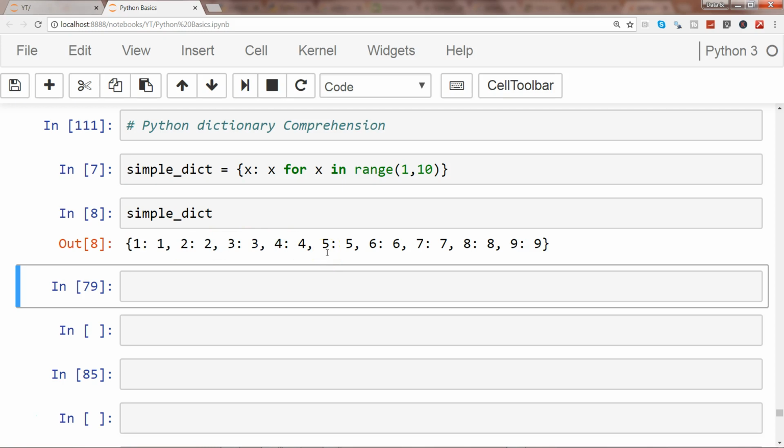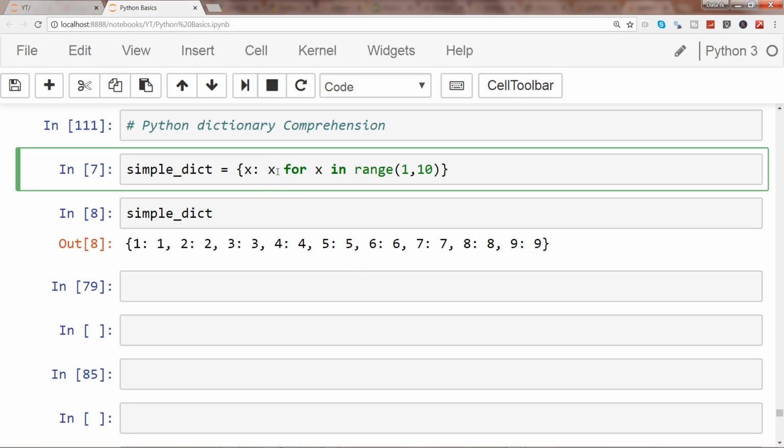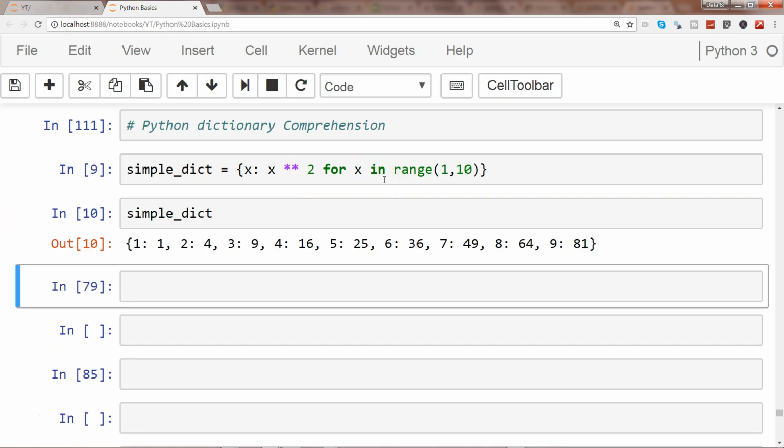Let's say we want to take the power of each of the values. So maybe 2 to the power 2 is 4, 9, and then 16, 25 and so on. Then also very easily you can do that with the help of the expressions that we can specify over here. So what we are making is x to the power 2 for each of these values. If I execute this again, this is 4, this is 9, this is 16, because 4 into 4 is 16. Similarly, 5 into 5 is 25, 36, 49. So this is basically the power of Python dictionary comprehension, because you can do all of these different types of processing within one single line.